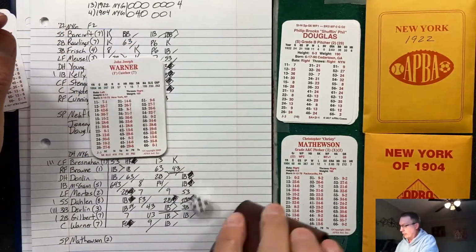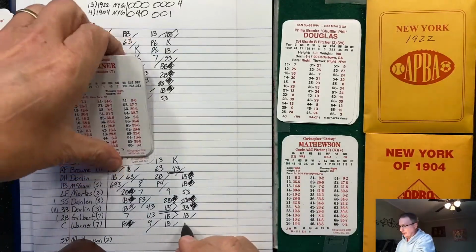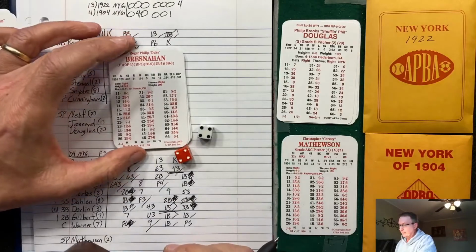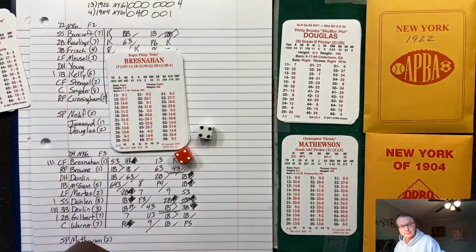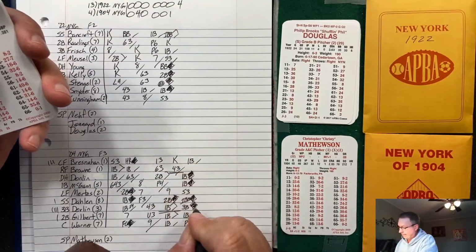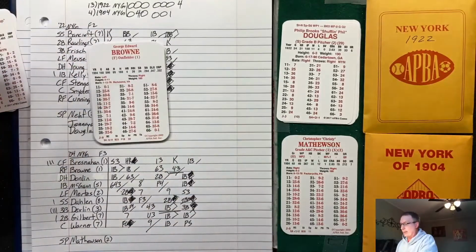Runner on first. 1 out, Warner. 36-33. Pops him up. Pops him up to third. 2 down for Bresnahan. 44 is an 8 on a 12. Single, runner to third with 2 outs. And there's 2 down. Here's Brown, George Brown.